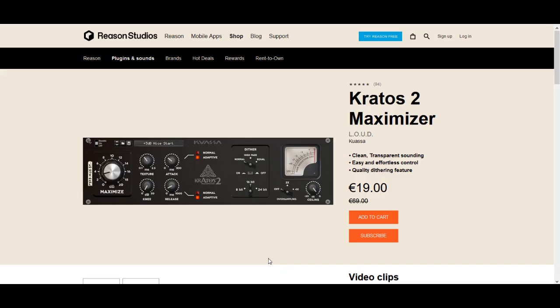At 5th place, at a 72% discount, this is the first plugin in this list that I do not own myself, but it has gotten great reviews. The only reason I haven't picked it up is because I use Ozone for my limiting. If you don't, and you're looking for something to limit your tracks without using the stock maximizer in Reason — which, to be fair, is pretty old and not all that — this is the plugin to pick up. At 19 euros, this will take care of your maximizing needs for a long time to come.